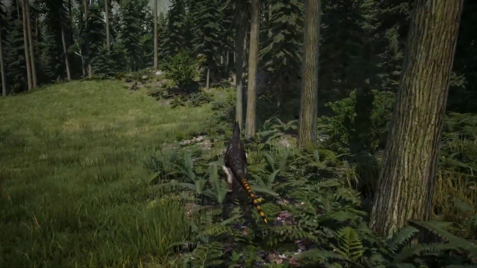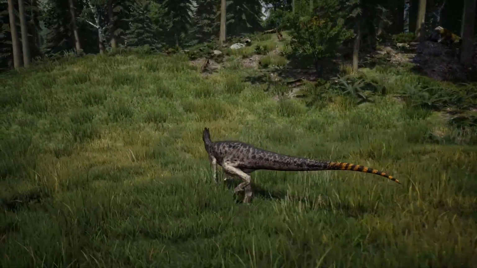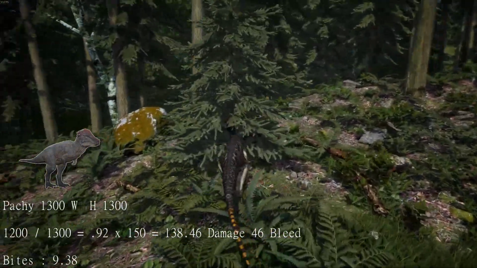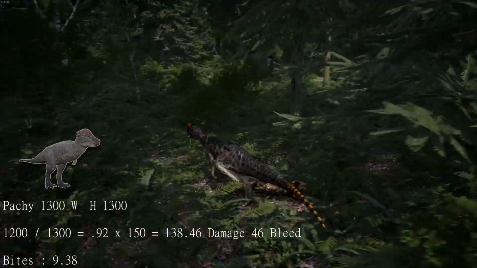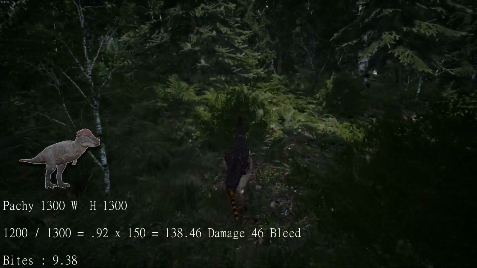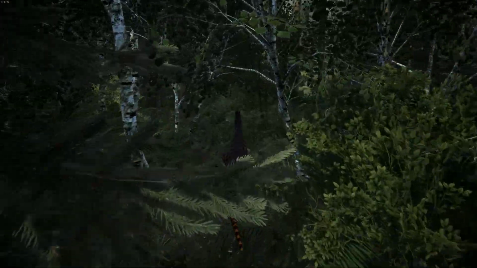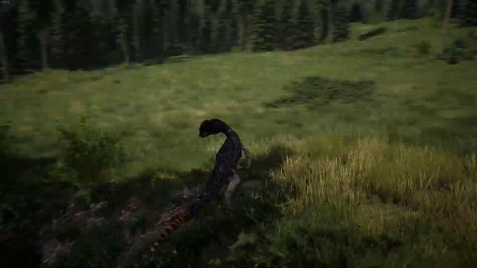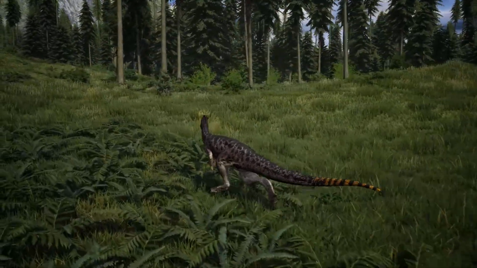Packies are your speed. They can keep up with you and they hurt. They really hurt. But for you, you're going to want to at least bite them once. You get a 0.92 multiplier. So we do 138.46 damage and we give it 46 bleed. Take 9 bites to kill them. So think of that. Letting them bleed to death, biting them 9 times. They'll kill you before you can get those 9 bites in. Definitely let them bleed to death. Do your best to just bite them once and get out of there. Granted, they are just as fast as you, so you have to be careful.